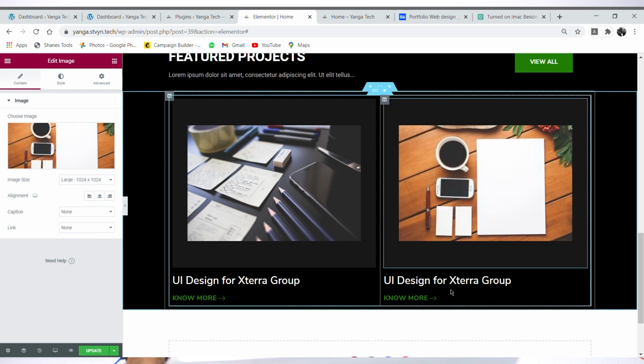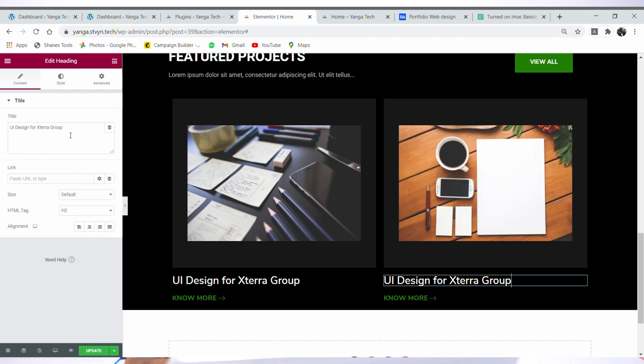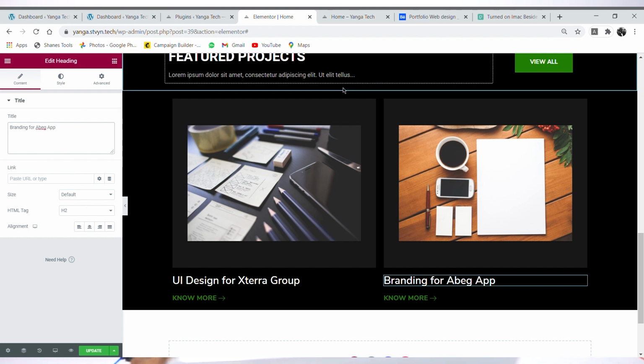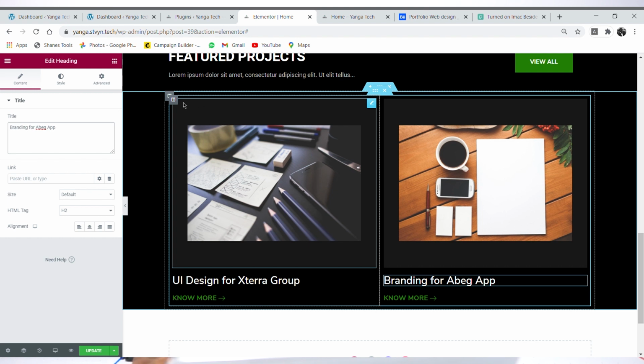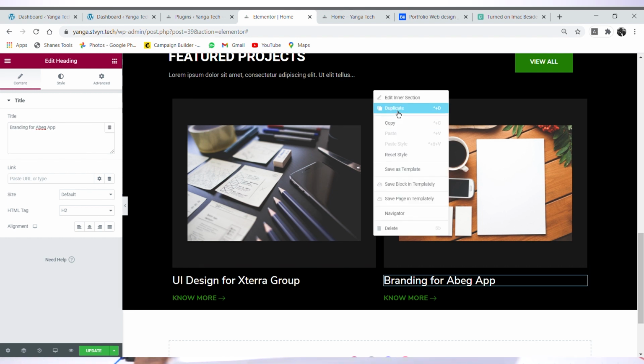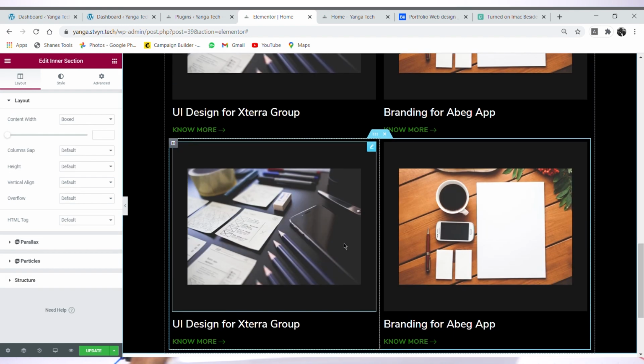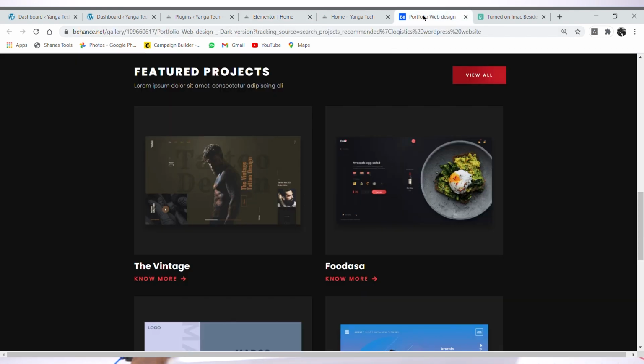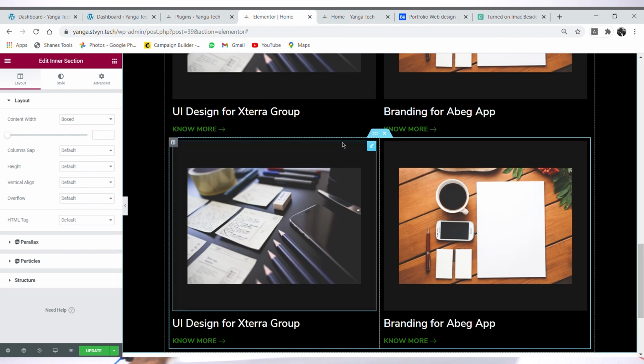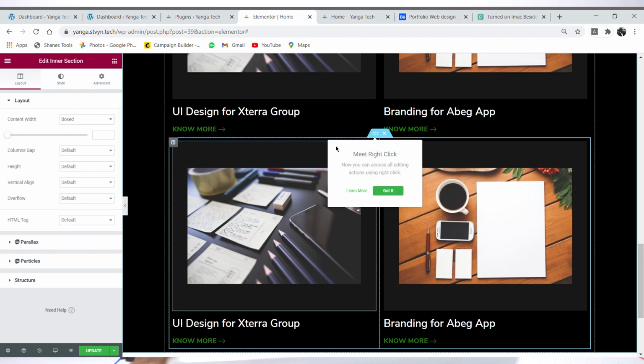So let's just say branding for Abega. Okay, then let's duplicate this. Voila. Let's add space, margin top.